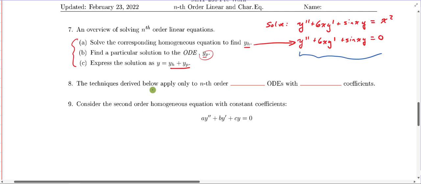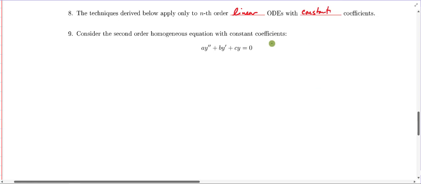So what I'm about to show you is the technique of constructing a characteristic equation for this, in this case, second order ODE. And this characteristic equation technique is only going to apply to nth order linear ODEs, but here we require that they have constant coefficients. So really we're very much narrowing our focus here. In this case, we've got a homogeneous second order ODE with constant coefficients, and I want to talk about what the solutions to that might look like.